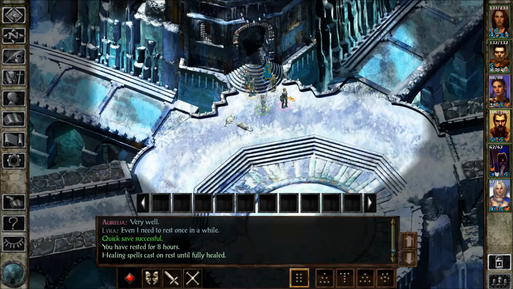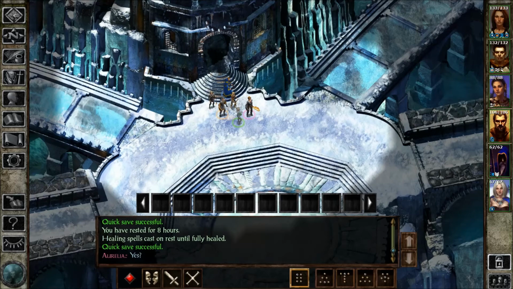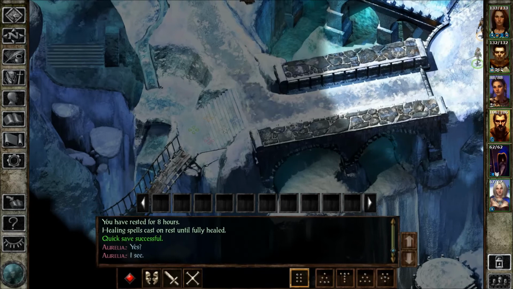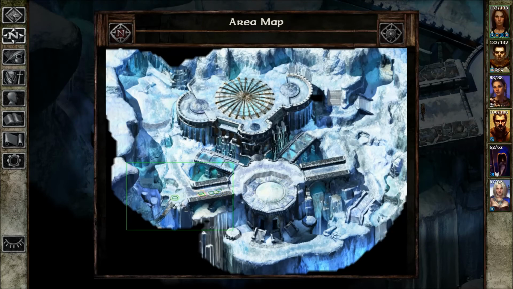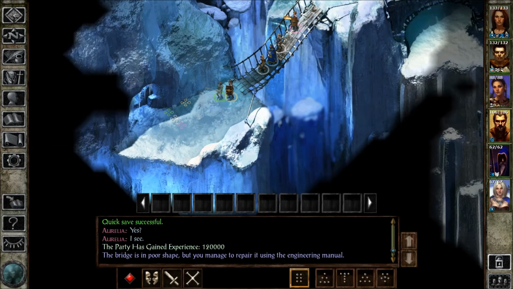Okay, so what have we got? Sunstone, Skydrop. Okay, so the Andar gem goes there. Skydrop gem goes there, and the rest go in the gem bag. Holding. Yes. And we go down here. I don't think we needed to find anything else to fix it. Somewhat surprised that we couldn't get a barrel of water. Bridge is in poor shape, but you managed to repair it using the engineering manual. And we still got 10 minutes to go, so let's see what's through here.